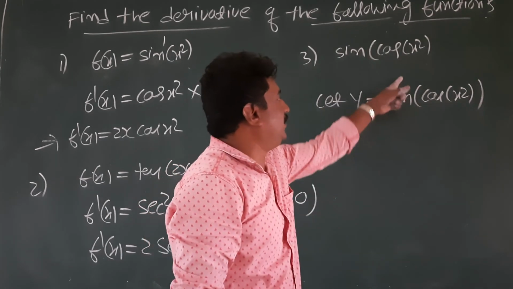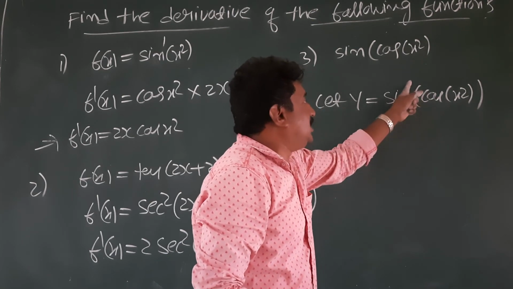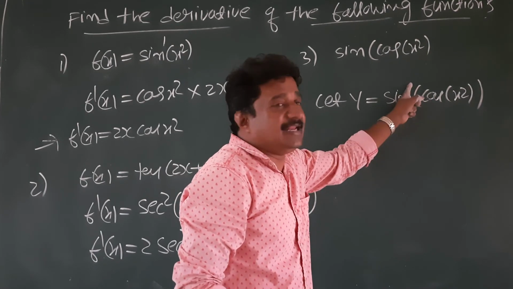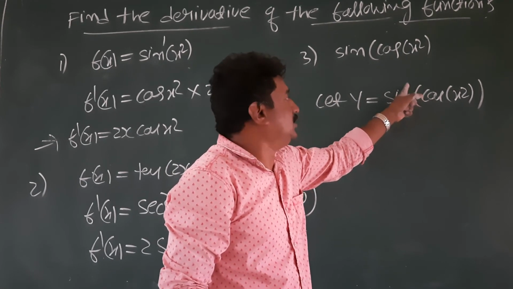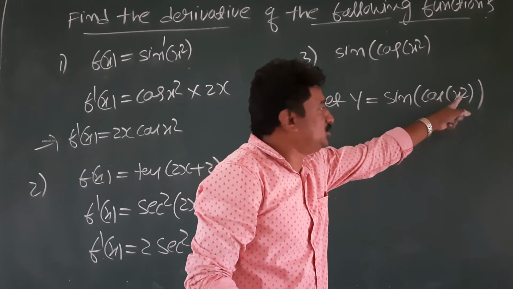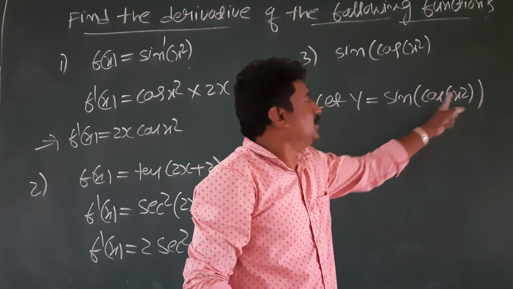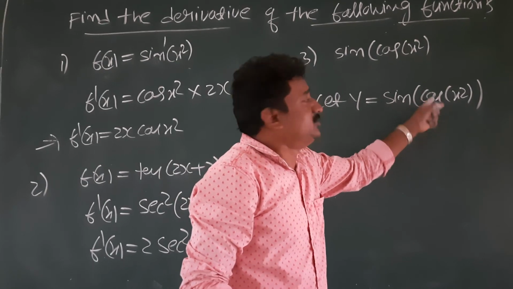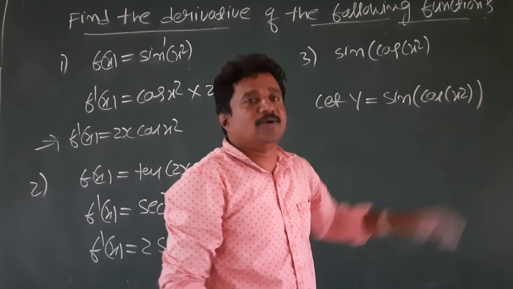Again we don't have a power. Sin theta, sin power 1. We have the whole power as 1. Whatever the power of sin is, that becomes the whole power. Power is 1, so we need not differentiate it. First differentiate sin, go inside. Next differentiate cos, next go inside. First differentiate the base, then go for the angle. Still we have one more angle. You differentiate that angle also. You must go up to the last. Keep that in mind.